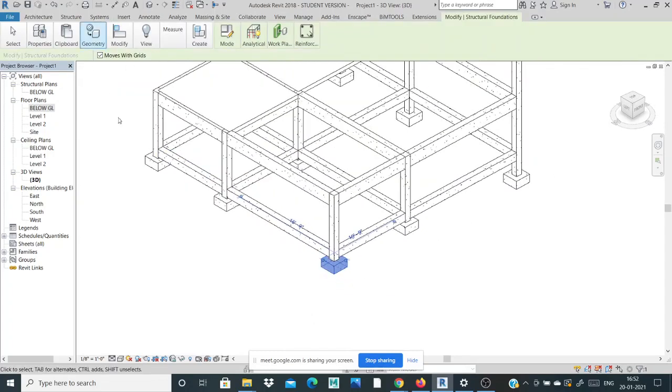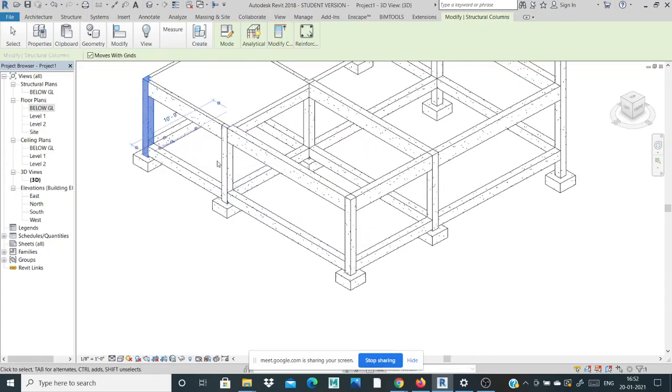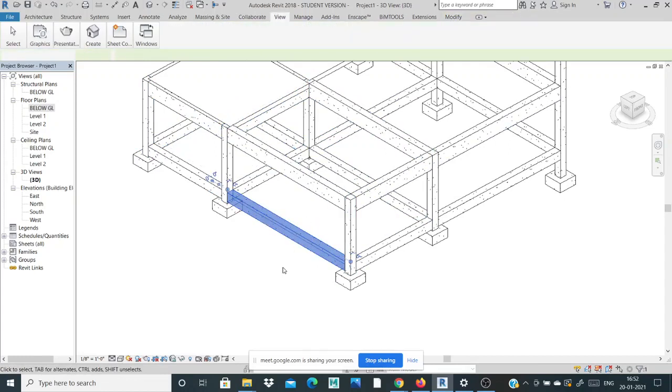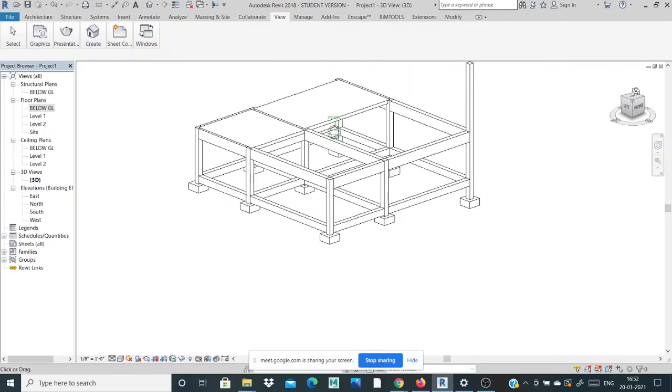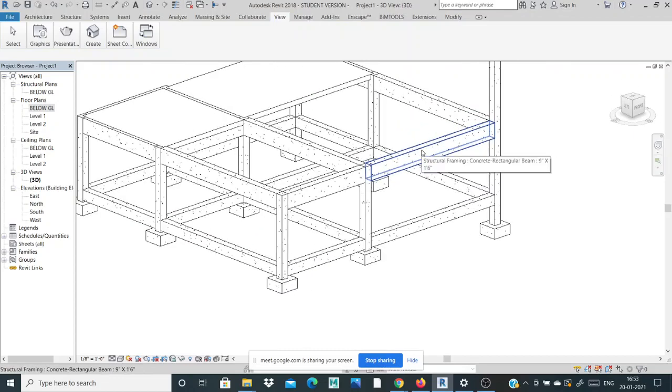Okay, fine. First of all, you see how to create the framed structure. Then you go for creating the estimation also, right? Quantity for our volume in meter cube, concretes, beams, etc., right? Then how to find the reinforcement for these beams, columns, right? Simple. The two methods are there.